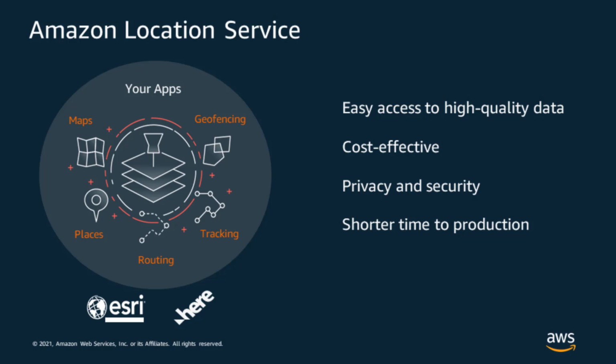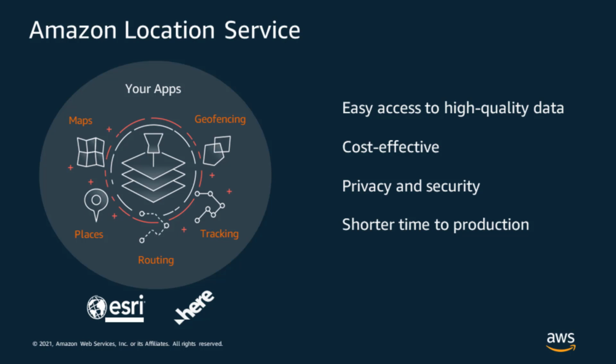You can do tracking by, for example, tracking packages, right? And then you could see the history of that package as it went from location A to location B and simulate the results. You can do routing, so you can get turn-by-turn instructions from place A to place B. And finally, you can do place indexes, which is what we're using in our application. So the ability to pass in your current latitude and longitude, what you're looking for, maybe it's coffee or food or fuel, and then it'll send back the results that are the closest within your location.